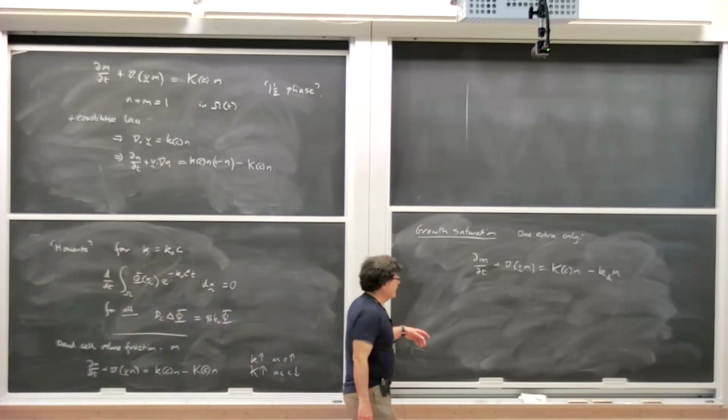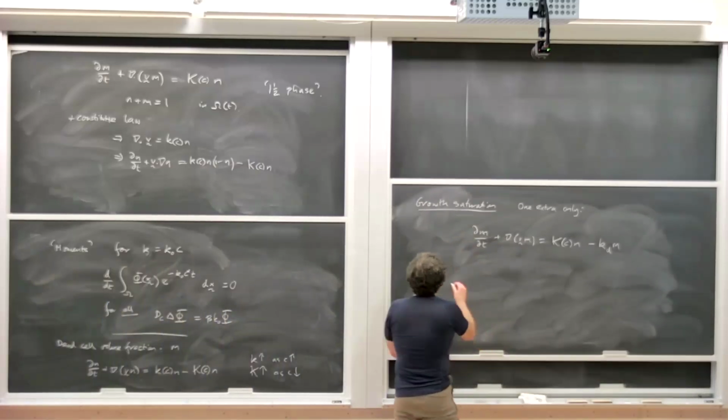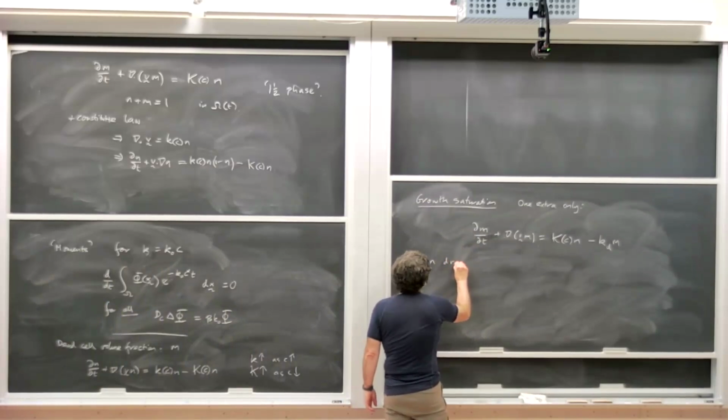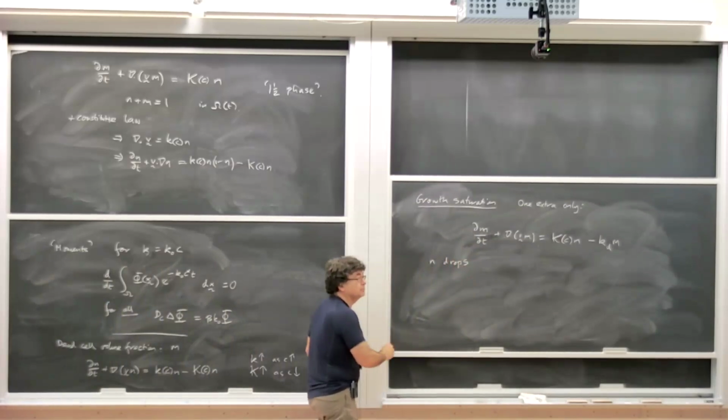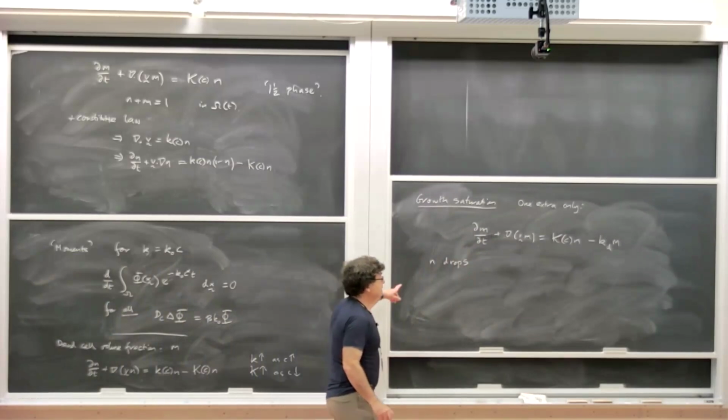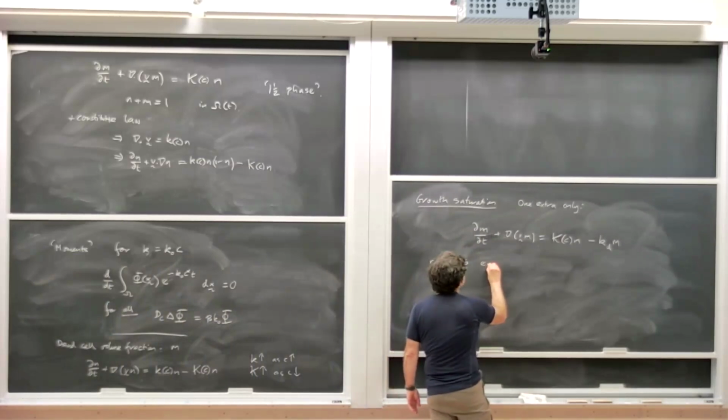Okay, so what happens now? So N, I am going to jump in part because of the time, but I probably would have done it anyway. So N drops exponentially in the core.